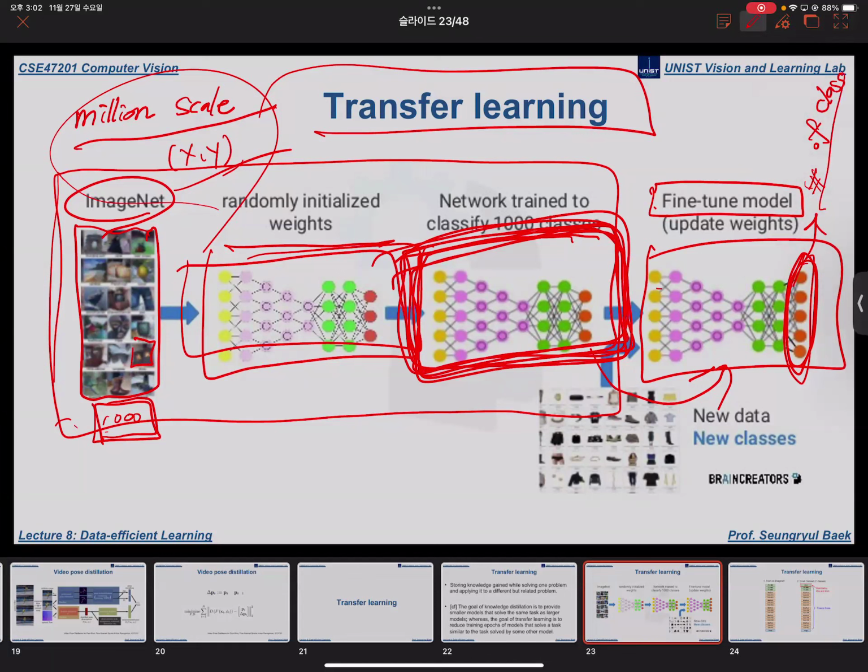So we normally retain all the weights pre-trained on ImageNet, but change the last layer to fit the number of classes of the new task. Then we tune the overall network using the new domain's data, but the amount of this data is limited. Are you following this?